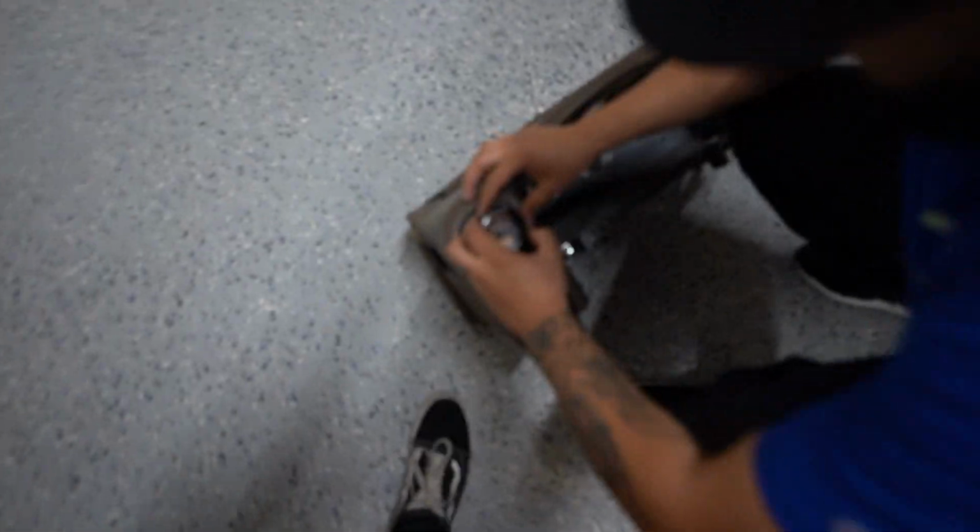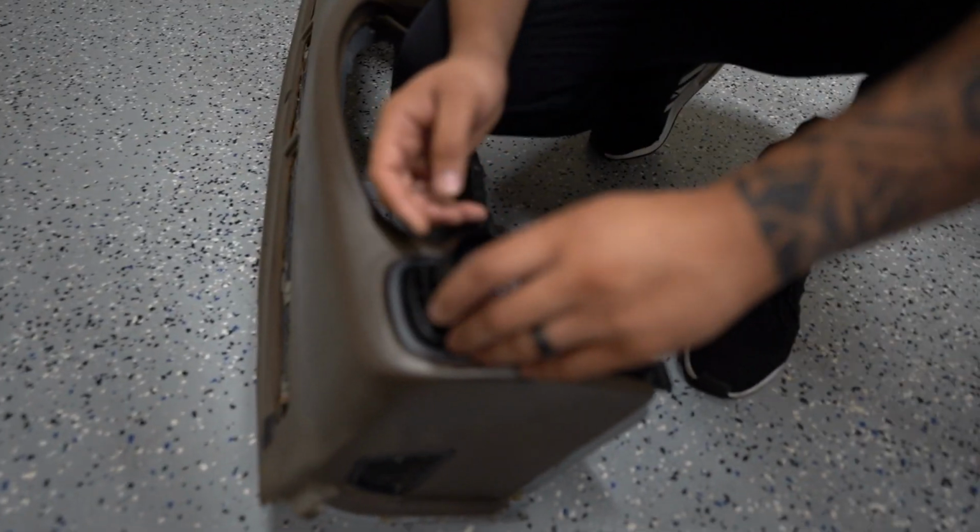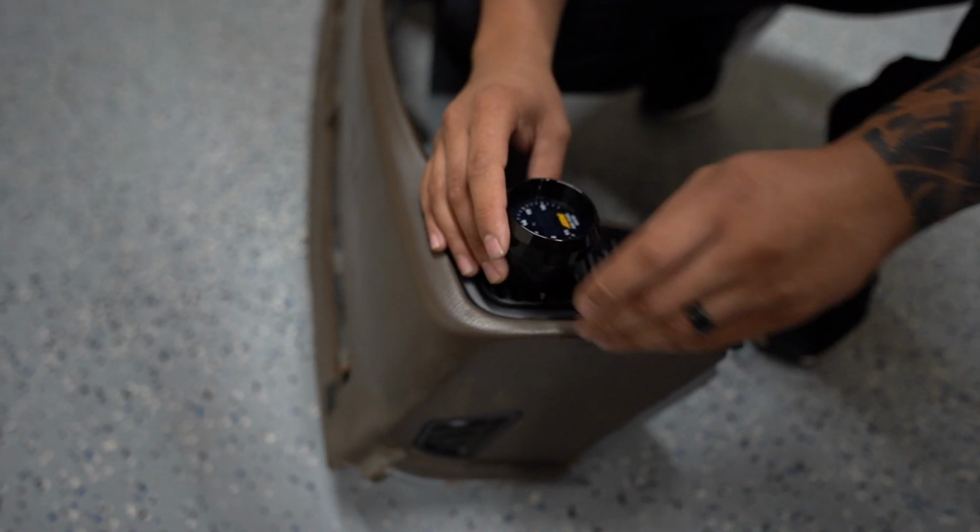Maybe here like this, and just put ABS plastic. Oh yeah, make a solid piece since we're not running AC. Make a solid piece, yeah, and just run it here like this.